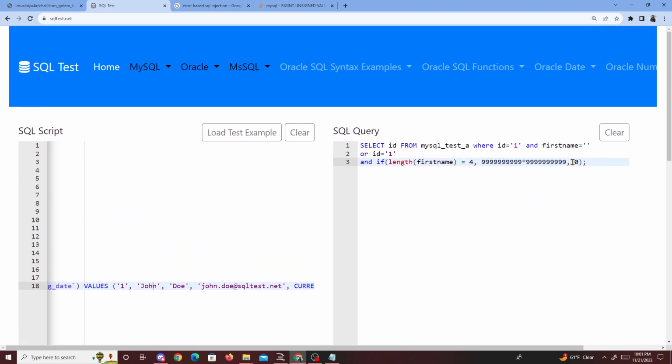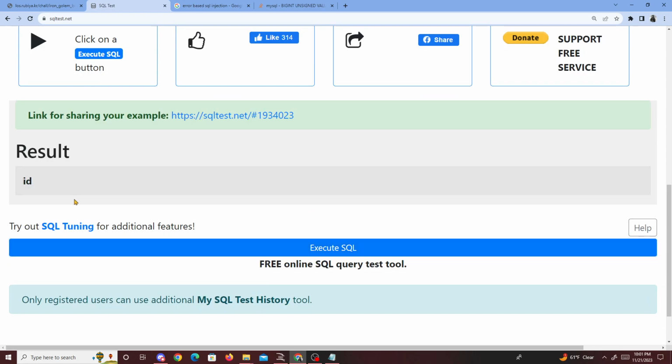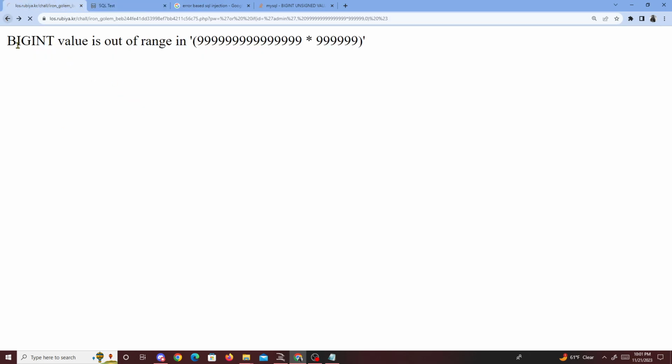But what if we change this to 3? What's going to happen is it'll run the 0, 1, so we're not going to see anything pop out. Execute SQL, and nothing pops out, because this query wasn't true. So I guess that's what we're supposed to find, and that's how we're going to figure out the range of it.